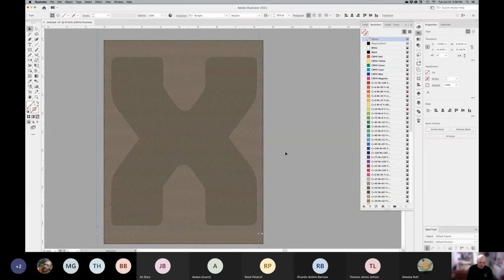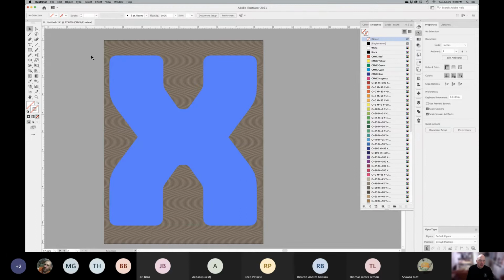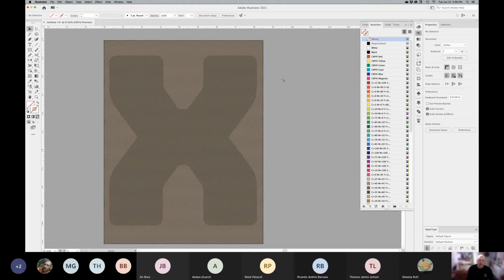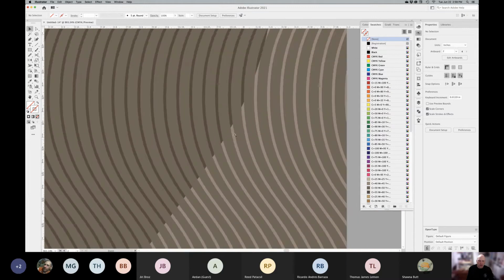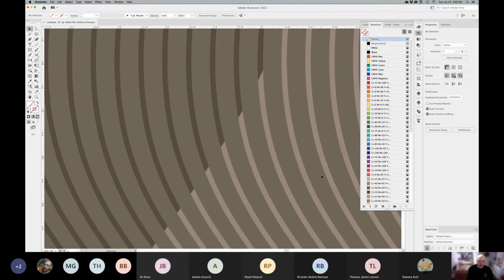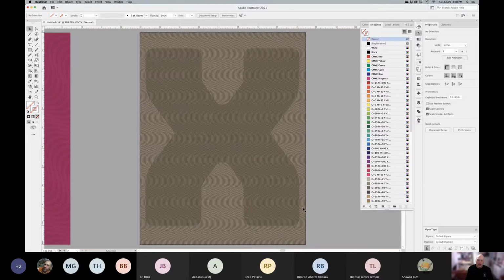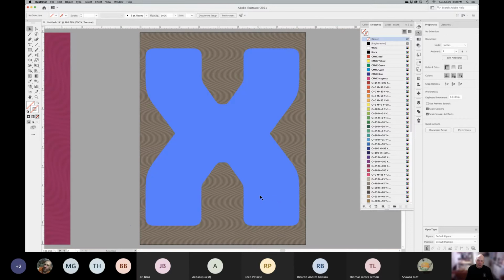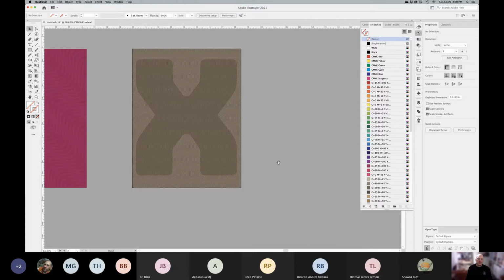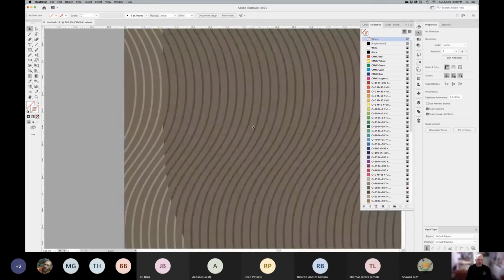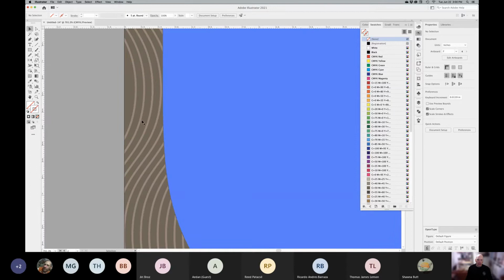Oops, that's not what I wanted to do. I now have a text object that is also a clipping mask. And this is what happens. It's the exact same background, and it's just the thin lines that change, right? So basically one clipping mask for the background, one clipping mask as the letter. And as you can see, it highlights in blue as I hover over. And so that looks cool. But what if I want to change those lines right here in the background?